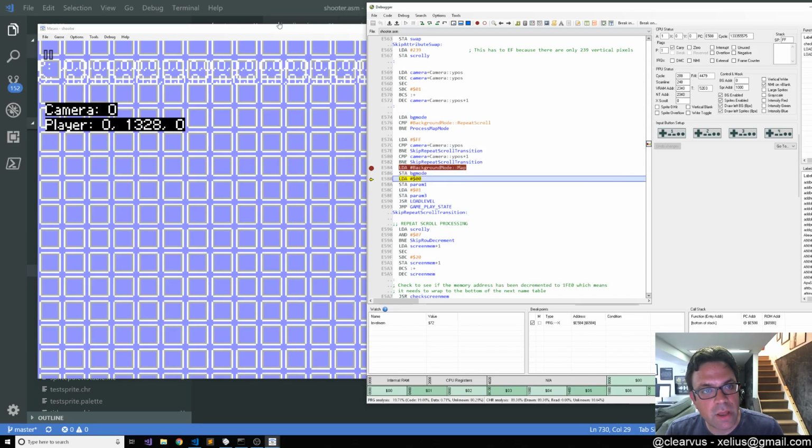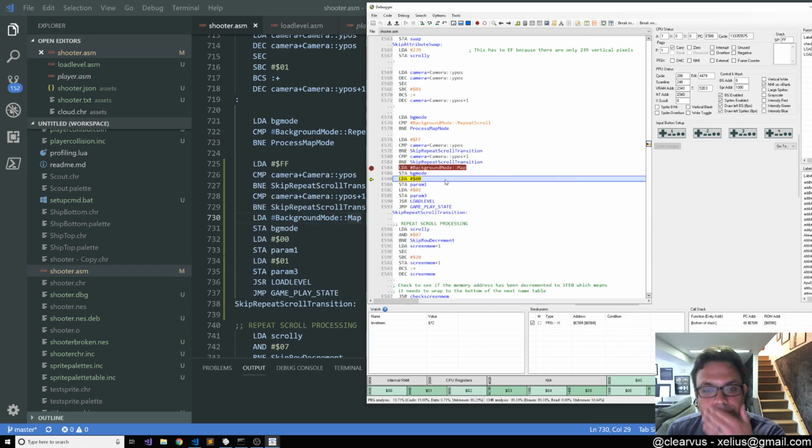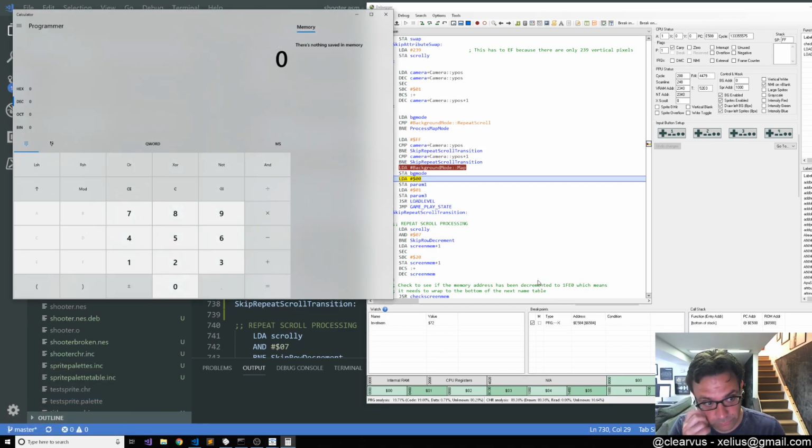What we can try is, if we hadn't done that, then we would have looked at scroll Y, which is BC, and that is 188.